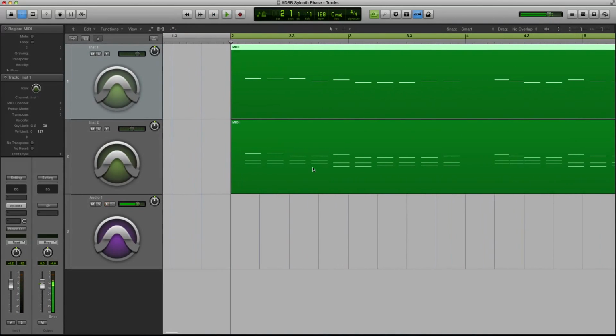Alright, so that's really it. This is 2 really simple ideas. You put it together and it can create a really powerful effect on your leads or your sounds for your productions.